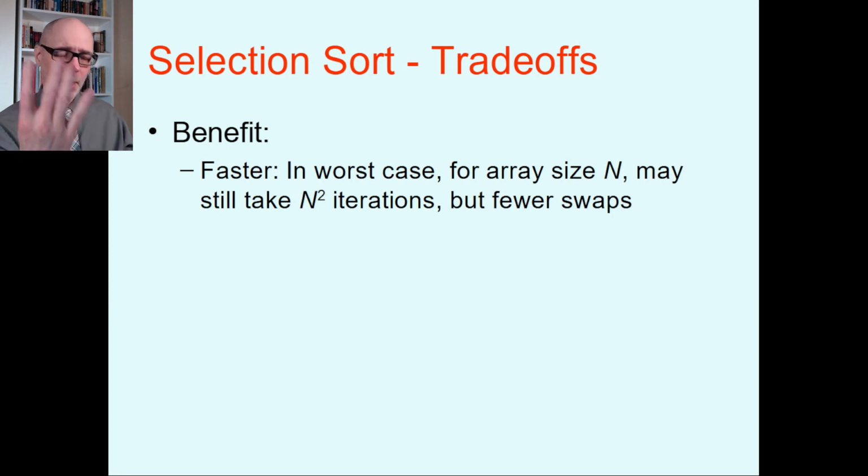We have the outer loop that finds the correct thing for each index. Well, obviously, if I have 4 things, that loop's going to have to go 4 times to find the right thing. Now, technically, it was 3, because once you have everything but the last one, by deduction, the last thing has to be the biggest, and you don't have to do any work for that. So technically, it's n minus 1 times for the outer loop. But let's round it off and just call it n to make the numbers simple.